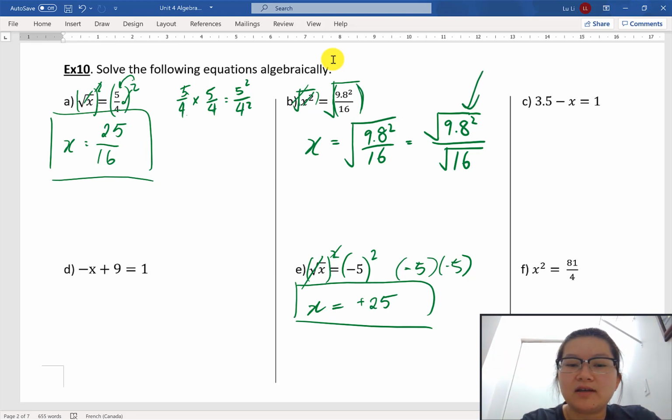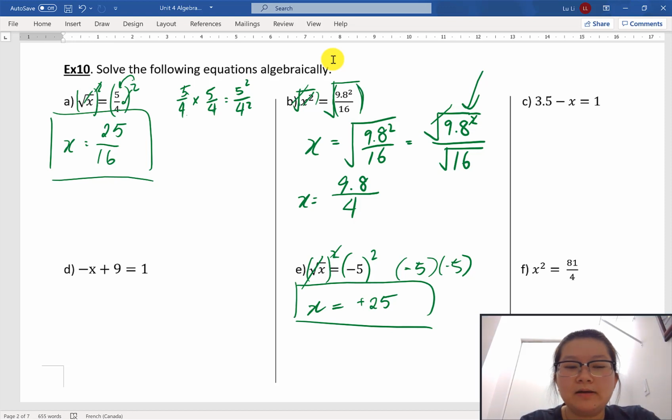So what do I get? I get x is equal to, what's the square root of 9.8 squared? You've said it. The square and the square root cancel. So nice when things cancel out. Cancel out our problems in life. Imagine in real life. Haha. Sorry. So then you have the square root of 16. We know that the square root of 16 is just 4. And there you go. This is our answer.